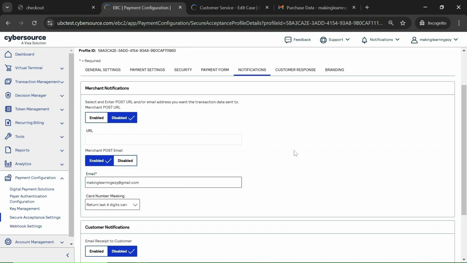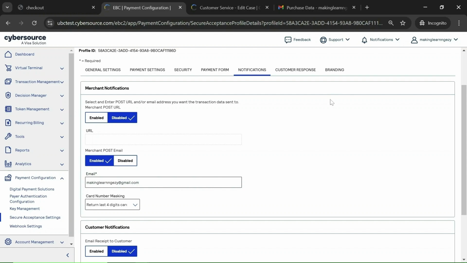Whatever transaction I have performed on the website during the demo, I will get the notification on my email ID. Whether I cancelled the transaction or it was successful, all those transactions would be sent to this email.